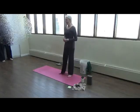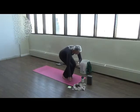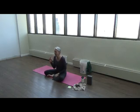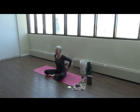So now come back down to your mat, and I'm going to ask you to just lie on your back. We're going to do a very abbreviated practice from Feldenkrais, from awareness to movement, to relax the shoulder across the shoulders and the upper back. So begin by straightening your legs if you can, and just bring your awareness inside and begin to feel the places where your body is making really comfortable contact with the mat. Might be the back of your heels, the back of your calves, somewhere along the torso area, shoulders, back of your head. And also briefly note the places where your body is lifting up from the mat.